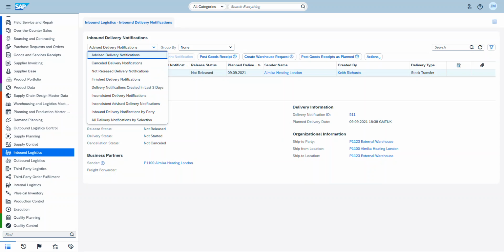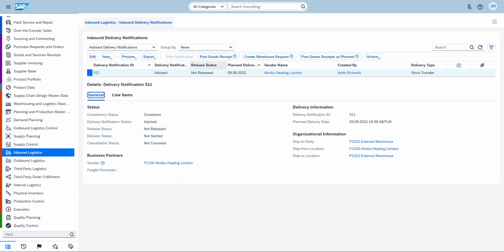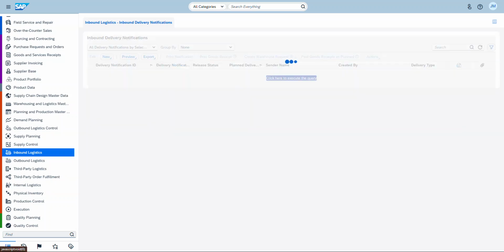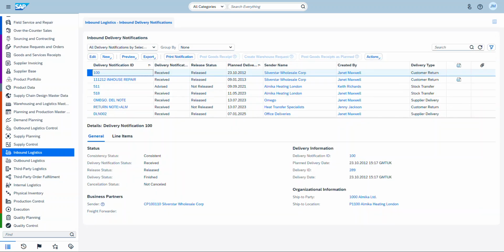Mind you, the inbound delivery notification can also be subjected to approval. If you've created some deliveries before, you can use the action buttons here to perform the actions that belong to the delivery, like some of the delivery notification statuses that are here.